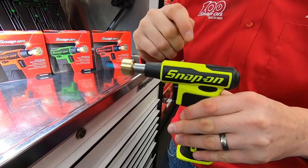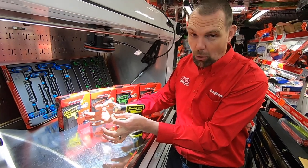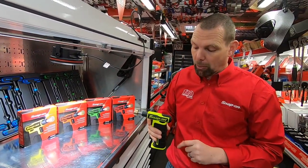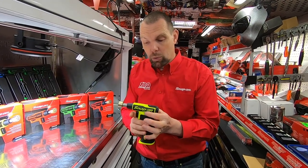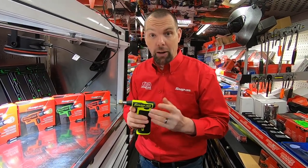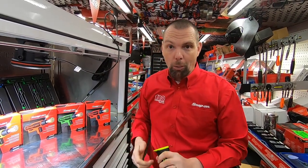These are glass reinforced nylon and they're all covered in rubber for plenty of grip. They will stand up so if you need to heat shrink or solder something on a bench you can use them like that as well. There's an adjuster here which will enable you to change the flame design if you need to, and all you do is drop your butane gas bottles in the bottom to refill them.